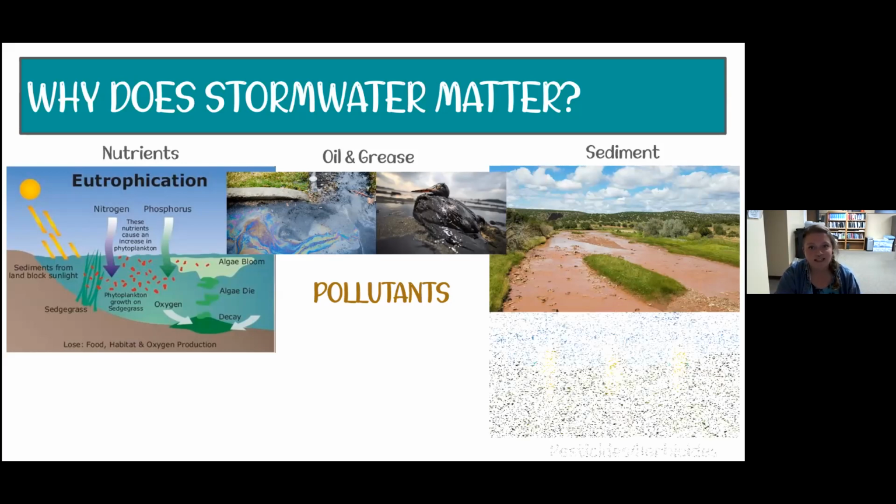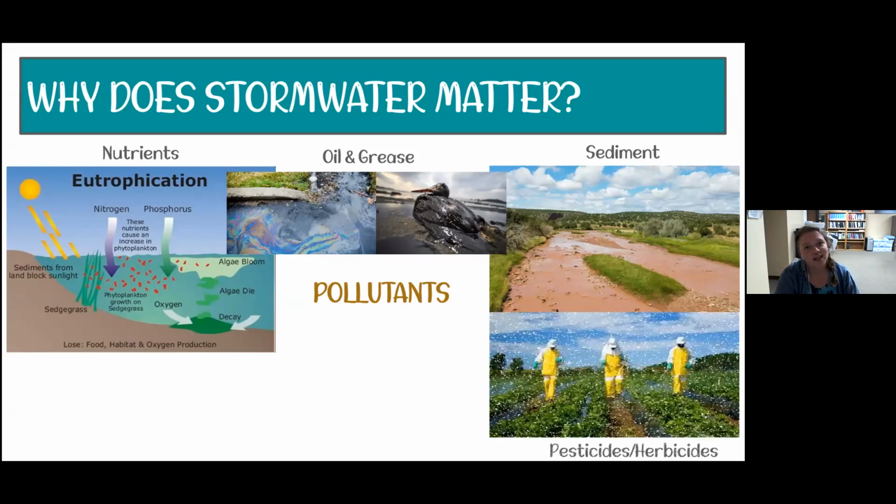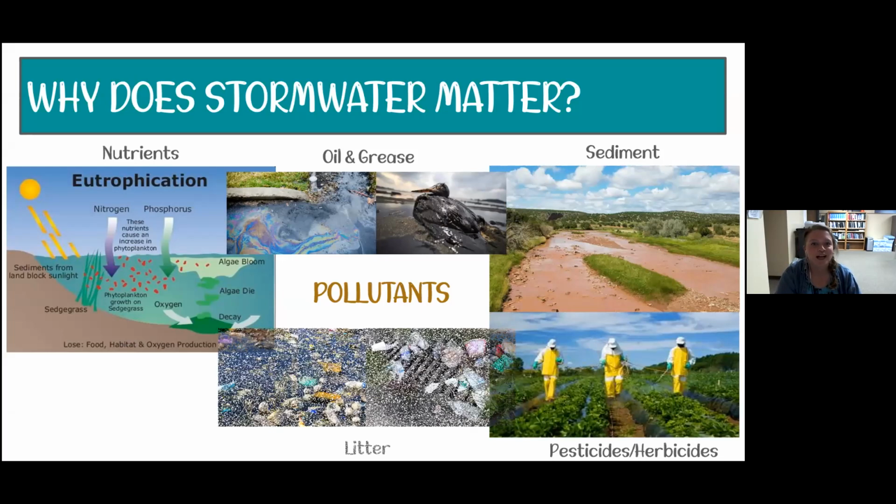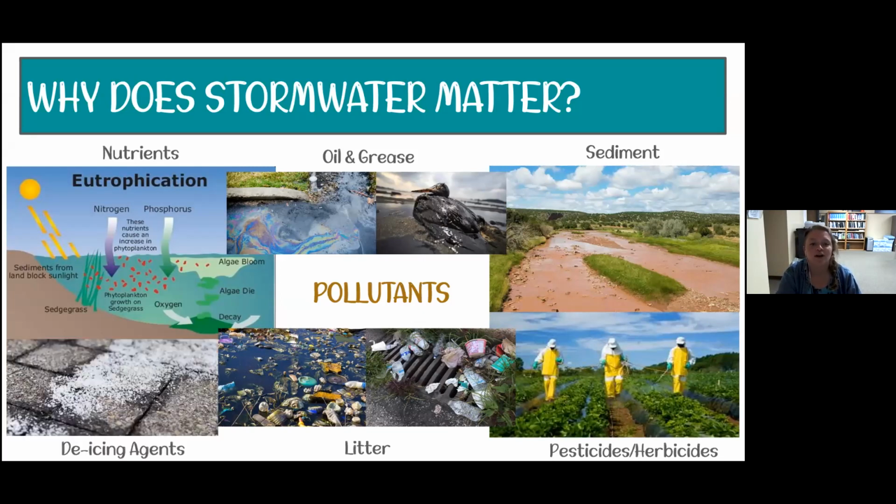We also have pesticides and herbicides, which I'm sure you all have heard about. They come from agriculture, they come from residential landscaping, a number of sources there. We also just have plain old litter, just plastic water bottles and food wrappers that people have just tossed out of their car windows and end up making their way into water bodies. And finally, we have de-icing agents or any kind of road salt that we put down in the winter, and that can get dissolved in water and travel as ions. And so, as I said, these are just a few of the many pollutants that are out there.